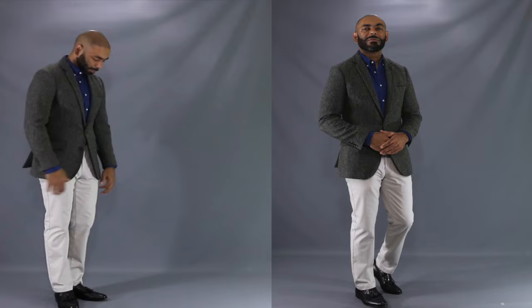For our second look today, we're turning the dressiness down just a little bit to show you how well that heavy blazer can go with a pair of chinos. This time we've switched out the brown blazer and thrown in this dark gray blazer, matched with one of my heavier pair of chinos — the stone chinos from Dockers. When colder weather hits, I like to wear shirts that are a more sturdy, durable, and heavier material, like this great denim dress shirt. Finished the look off with some of my favorite black tassel loafers. This look is great for business casual or perhaps a date on a cool fall night.